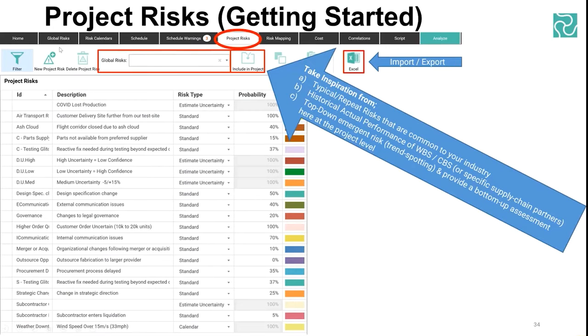You might periodically set it up or update it with additional historical actuals. Or, I was talking to a different customer who might want to consider using global risks as a means of communication. You could be in charge of a supply chain where they are doing very detailed bottom-up risk assessments, whereas you, as a client or project management organization, might be looking at the top-down generic assessment of risk.